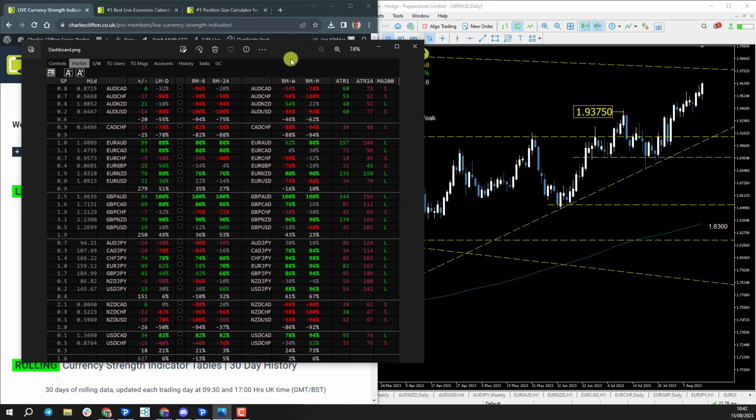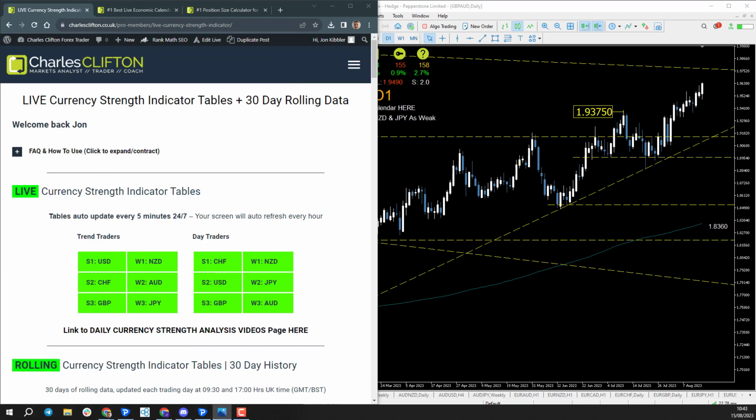Charles sent me a view of the dashboard this morning, and you can see that pound Aussie, you can see 100% here on the momentum scales, and that's all we really need to know. Pound complex up 250 pips at the time as well, and it looks like the pound momentum is with us. So we did discuss pound in a bit of detail yesterday. We also discussed pound yen, and pound yen was one to watch.